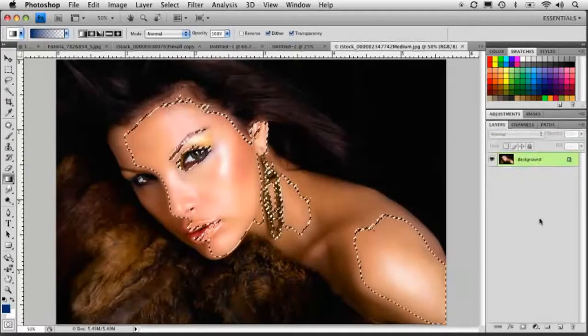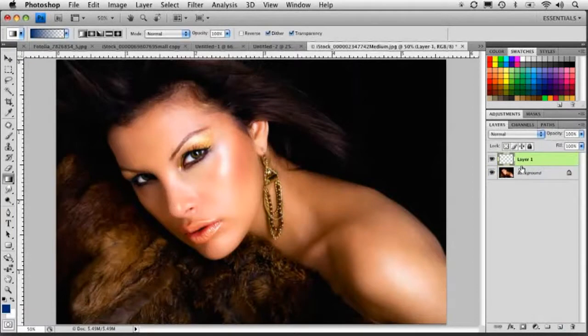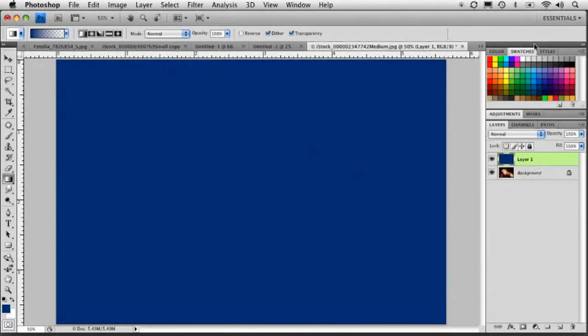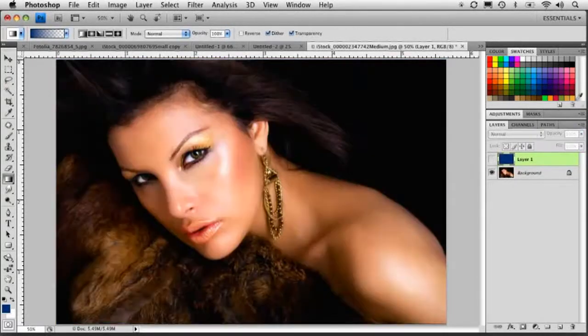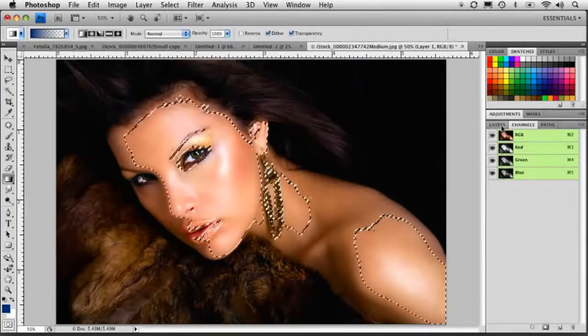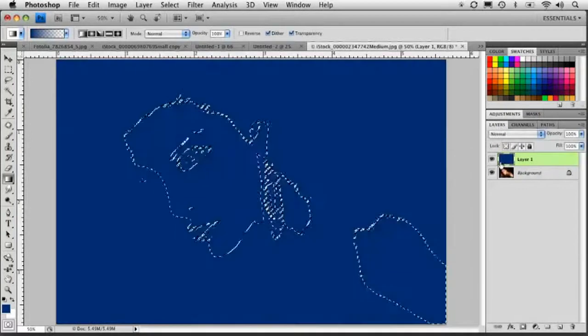Well, go back into your Layers panel. Actually, before we do that, I'm going to deselect. You need to go ahead and create a new blank layer. And we're going to do this against a colored background. So I'm just going to go here and choose, for argument's sake, this blue background. So I filled the layer with the color. I'm going to go ahead and turn it off for the moment. And again, let's go back into those channels and Command or Control click right on that RGB channel. It loads the luminosity. Back over to our Layers panel.